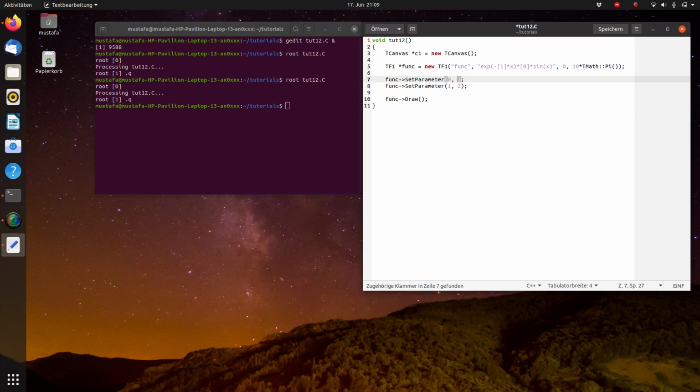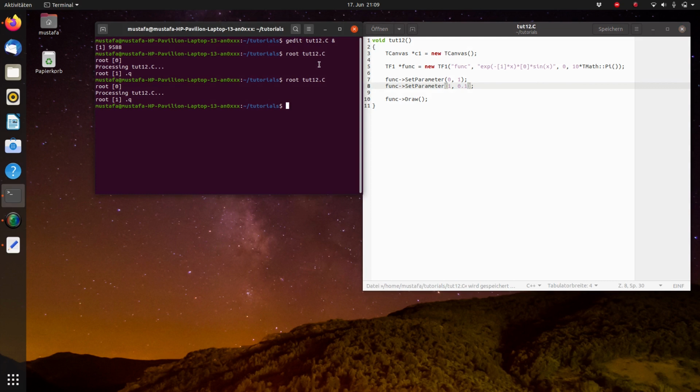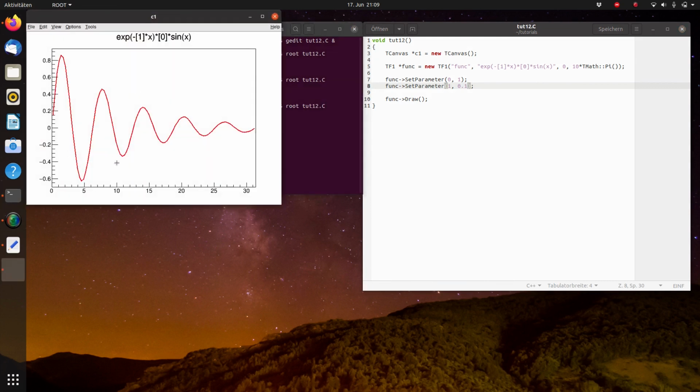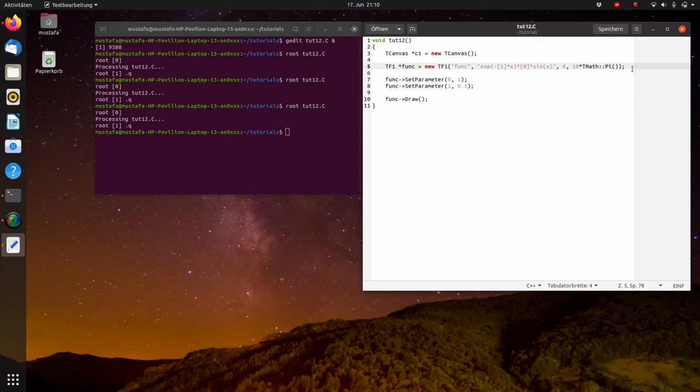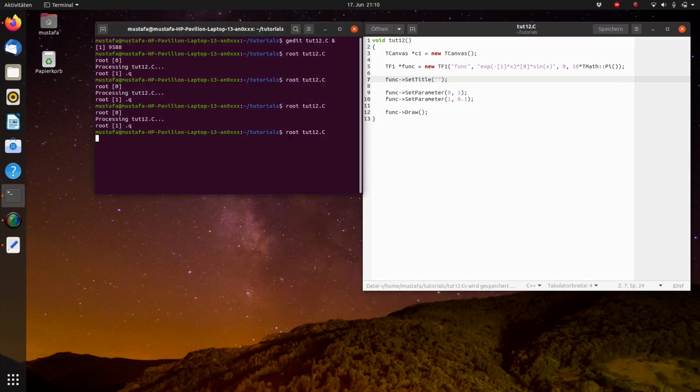And now maybe we should also change the parameter values to see the plot a little bit more clearly. Maybe 1 we can let here as the amplitude, but for the exponential decreasing factor we can maybe set 0.1. And if we plot it, very nicely, you can see here the sine function with the exponentially decreasing amplitude. And of course, if we don't like this title, we can either change the title or we can completely remove it, SetTitle, so we make an empty title, and if we plot it again now, then this should be gone.